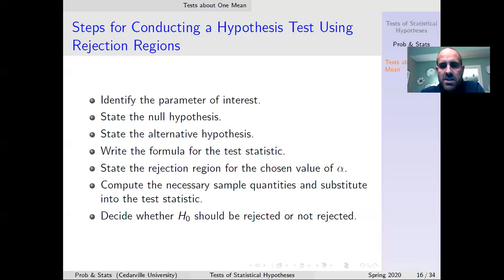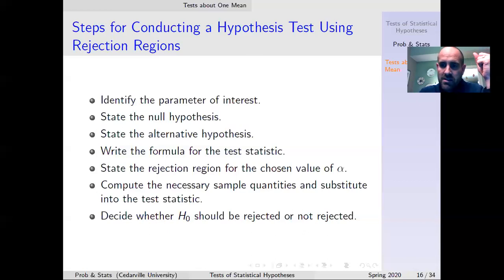Rejection region is, okay, once I do a computation with my test statistic under the assumption of the null hypothesis, how outlandish can I be with my test statistic before I'm willing to say that was kind of a dumb assumption? Okay, and that's what the rejection region is. You figure out, okay, if it's this far outlandish, I'm going to reject. Okay, that's the rejection region.